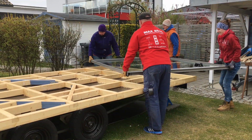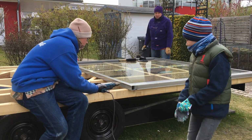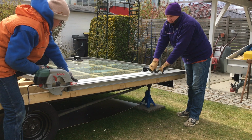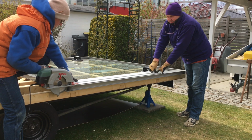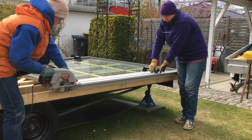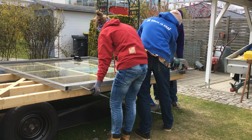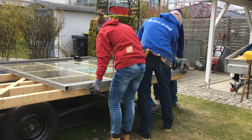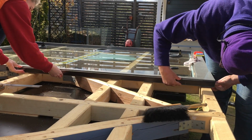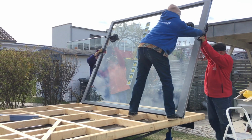We started out with installing the large windows. Actually, these windows were too tall to be used upright, so we decided to place them sideways. That meant that we had to cut off some flaps on the frame which were in the way. Using the circular saw with a regular wood cutting blade to cut the aluminum window was a bit scary at first, but it actually worked great. A thin strip of plywood was used to fill a gap, and then the window was ready to be lifted into place.